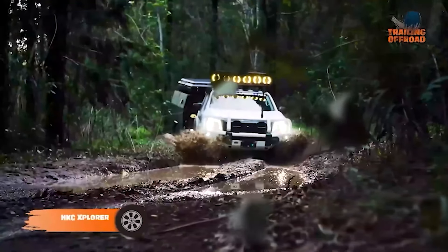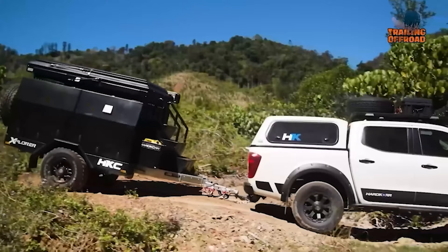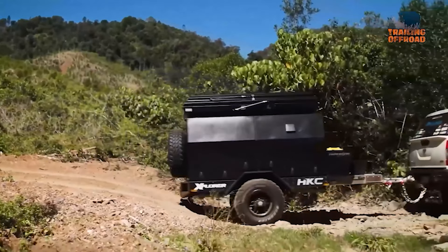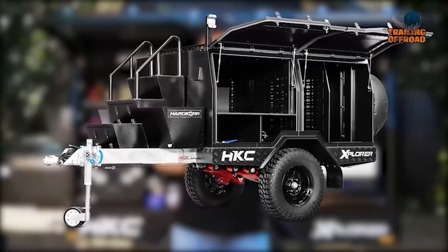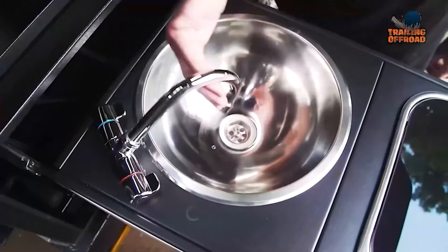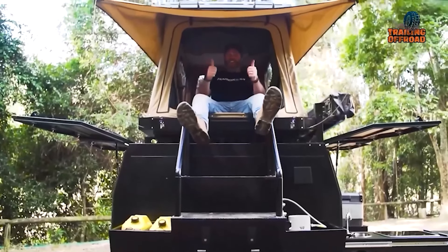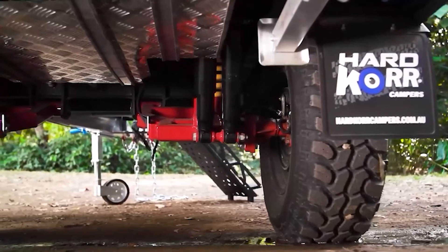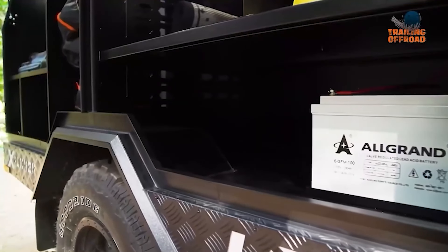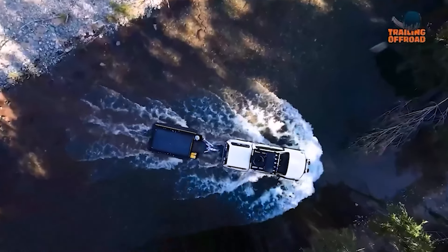The HKC Explorer is the perfect mini camper trailer for those who crave versatility, whether you're hitting the road for work or leisure. With its modular design, this trailer allows you to easily remove components like the kitchen with just a few bolts, making it ideal for use as a work trailer or for hauling camping gear. Offering 3,900 liters of storage space and a roof capable of supporting 350 kilos, it's built to handle tools, equipment, or adventure supplies with ease. The Explorer also comes with customizable options, including a stainless steel sink, hot and cold taps, a two-burner stove, a fridge slide, a 270-degree awning, and even a rooftop tent. Built for the tough trails, its robust 150 by 50-millimeter galvanized steel chassis, independent suspension, and mud tires ensure durability. For power, it includes a 100-amp-hour AGM battery with options to upgrade to a 600-amp-hour setup.